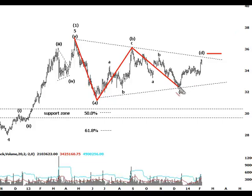But certainly from an Elliott point of view, I would like to see one final decline, not significant, but just down toward that 33.50 region, and then, like I say, good buying demand down at those lower levels, and there's no reason why we can't see a significant leg higher, taking us well above what's actually shown on the chart here.